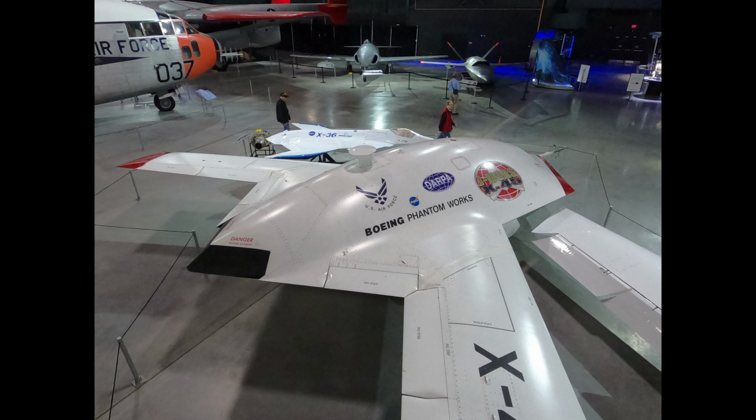My jaw hit the floor when I saw this thing, because I've read about it online. There's pictures of it up at Boeing all over the place. And I just walked in here, boom, and here it was. This is one of two, I think. And that X-36 in the background, that's the thing I was talking about. I see pictures of that hanging up at Boeing, and I didn't even know it was real or existed.